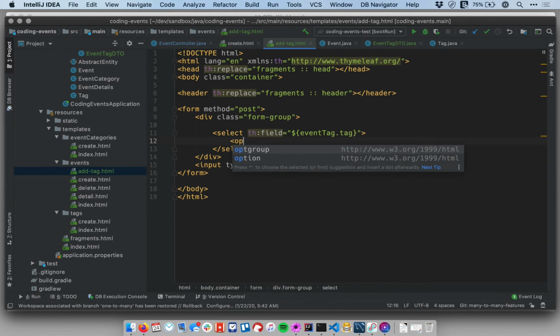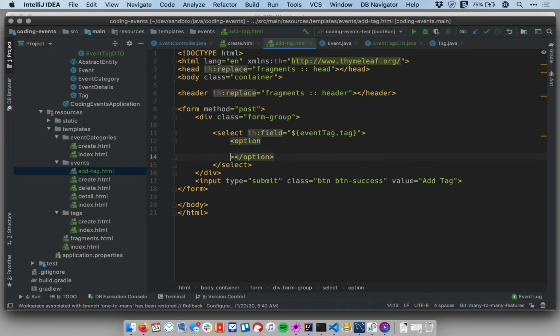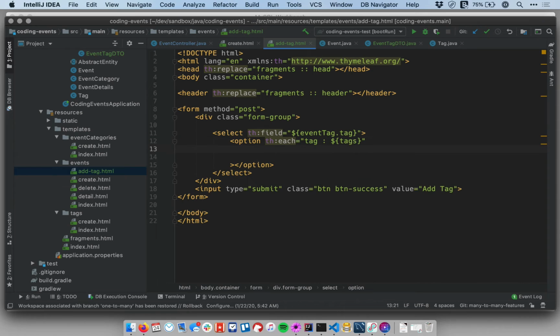So let me make an option block, and I need a bunch of stuff here. So th:each, I'm going to loop over my list of tags. So I'll say tag colon tag in tags. What else do I need?